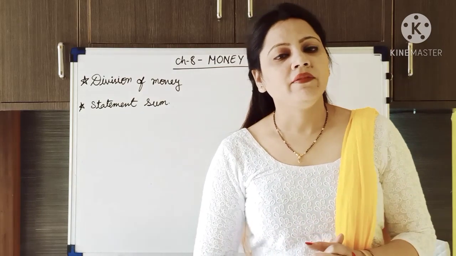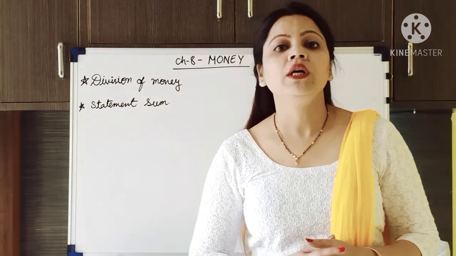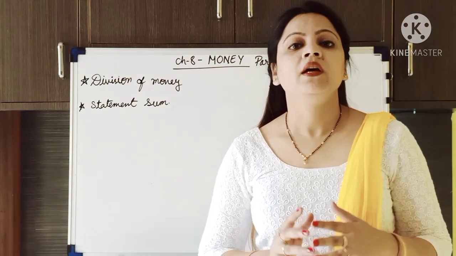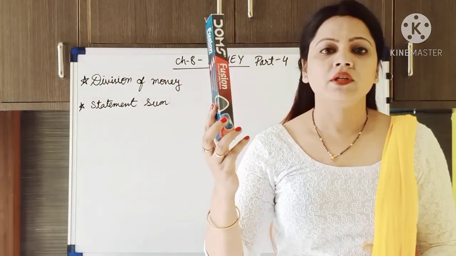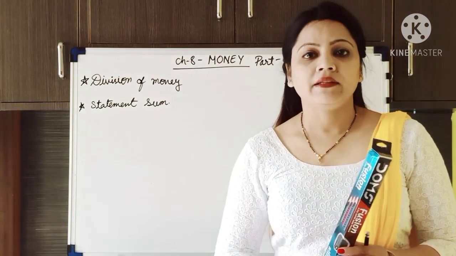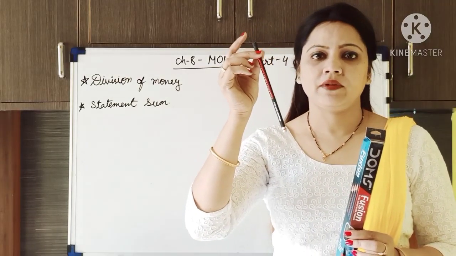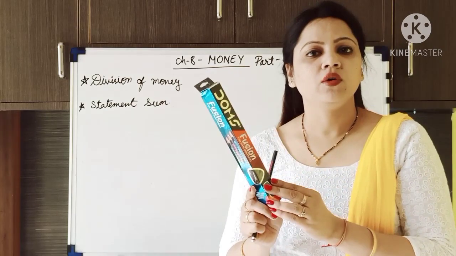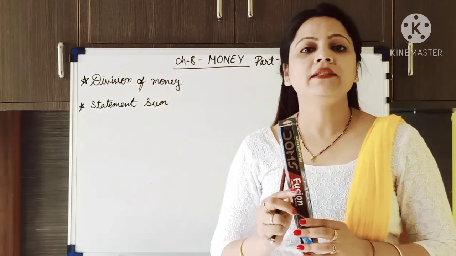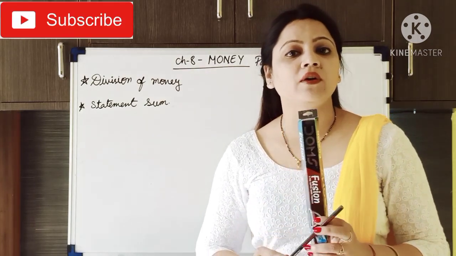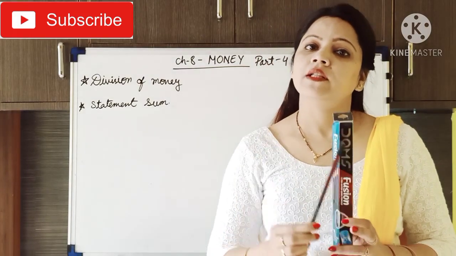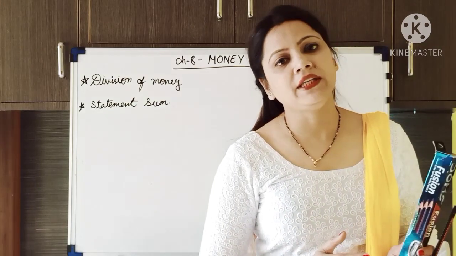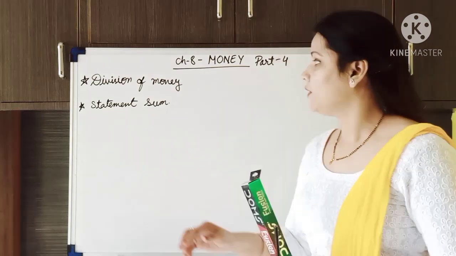In chapter number 5, when I was teaching you division, I told you that division is repeated subtraction. So, why do we need to divide any number? Suppose I have bought a packet of pencils, and in this packet there are 10 pencils. I have to find out the cost of each pencil. Suppose the total cost of the whole packet is 90 rupees and there are 10 pencils. So, if we have to find out how much one pencil costs, then we have to divide. The process of division of money is similar to the process of division of any other number — we have to follow the same pattern.